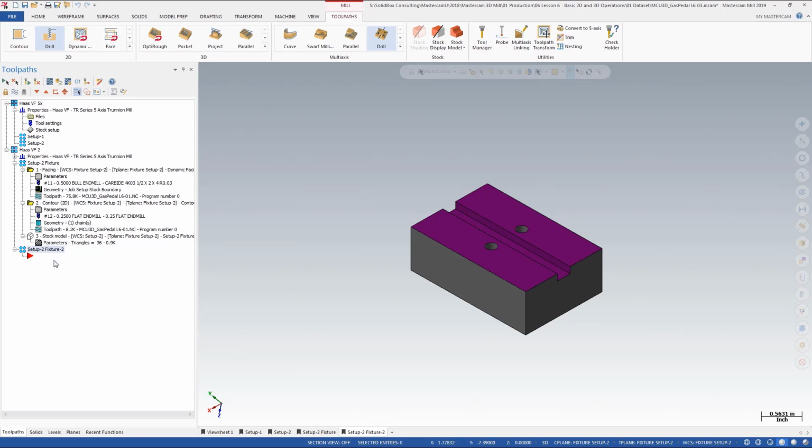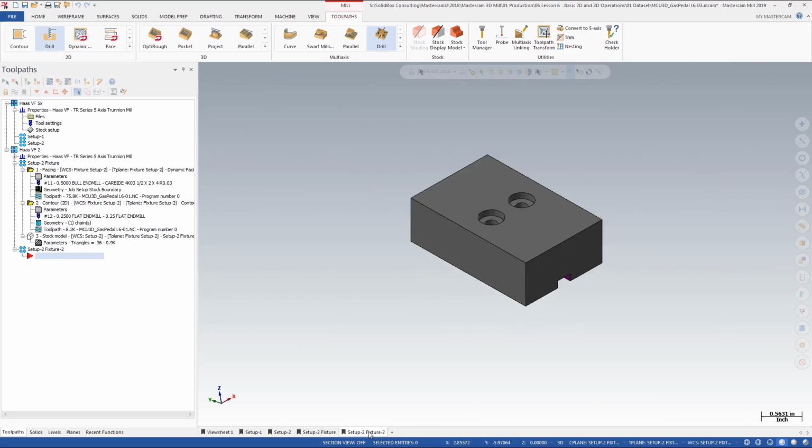Once we have our second toolpath group set up and our insertion point is below, we can start creating our new operations. We want to start by making sure again that we're on Setup-2 Fixture 2 view sheet to ensure that the orientation is correct as well as the part. Notice that we don't have the vise located in this orientation. If you wish to have the vise in yours, make sure that you pause the video, make a copy of the vise, and orient it using the transform operations to make sure that it's in the right location.